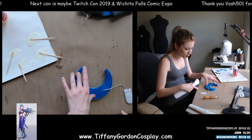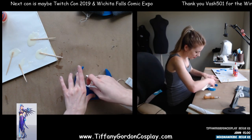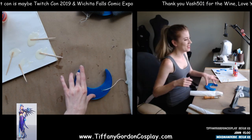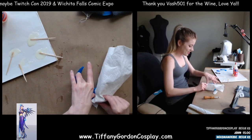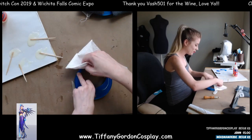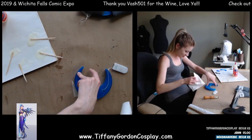Just tape some brooms to your back. Oh, what was that? There's this one Mercy meme where it's like, nailed it, and it's some guy that I think wrapped himself in toilet paper, and then he's got a blonde mop on his head, and he's got brooms for wings on the side of him. That one's just perfect.